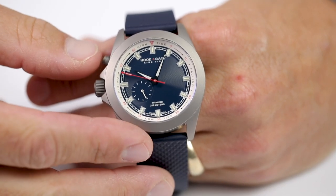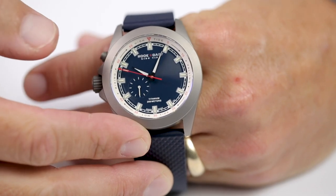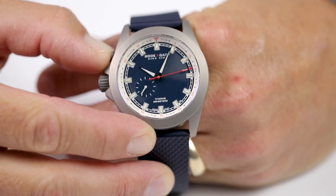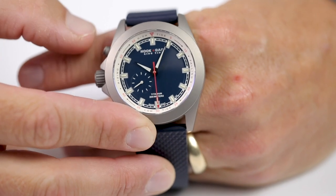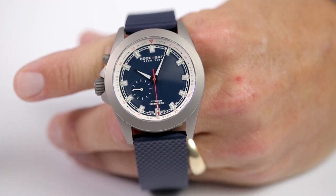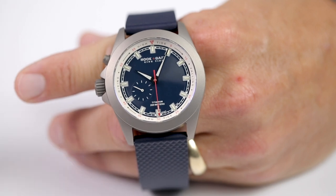To set the tide, you're going to push this push button in and hold it until you hear a beep, then press again. You'll see the tide indicator start to sweep. For purposes of this demonstration, let's say we know low tide is at 10:05. You'll hear another beep after you release the push button, which lets you know the tide indicator is set and your local tide is all set.